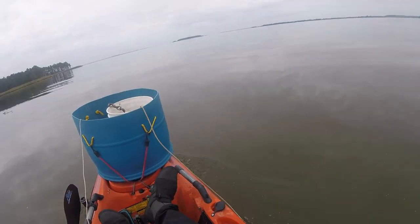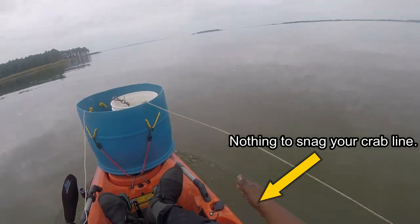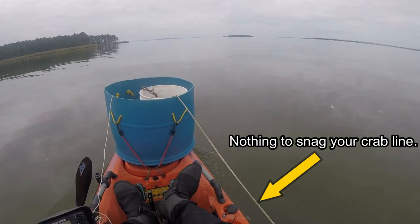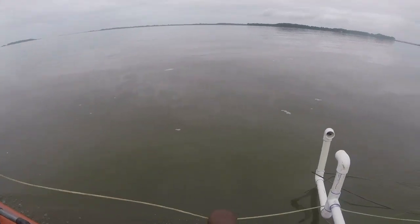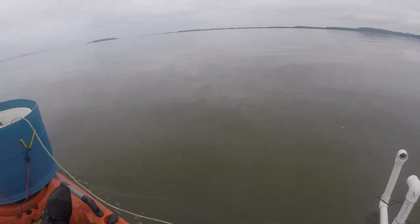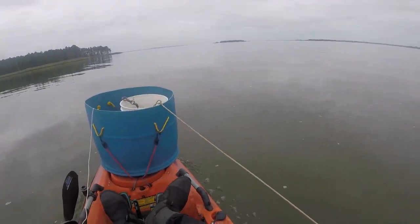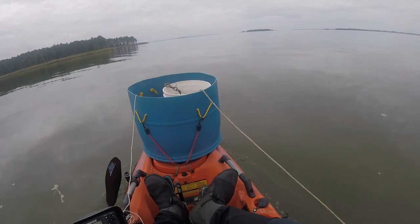This is how smooth the line comes out when there's nothing in the way on this side of the boat. This is the side I deploy. Keep just a little light tension, just so the line doesn't float and go into my rudder or prop.